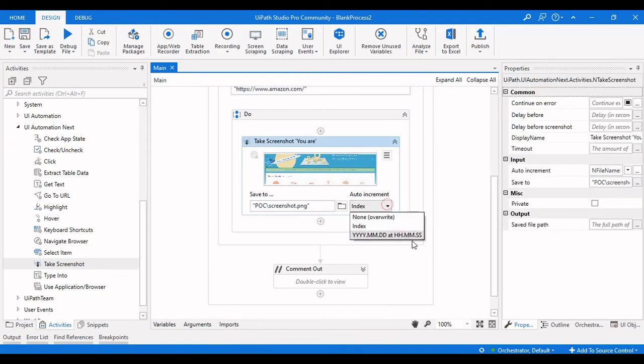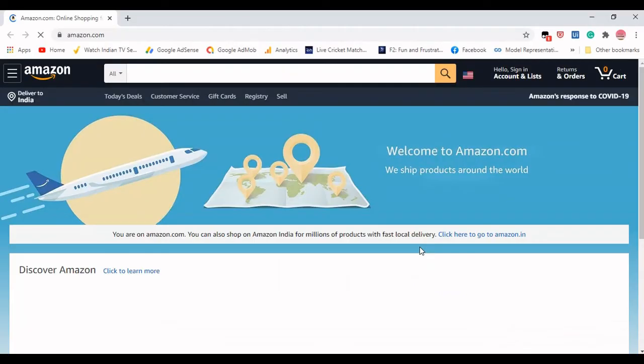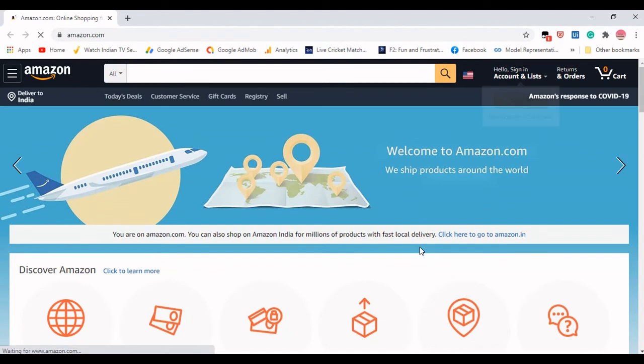And what if we use this particular increment value, date time? It will store it in a date time format. And if you want to use this particular file name in another activity, how can we do that?